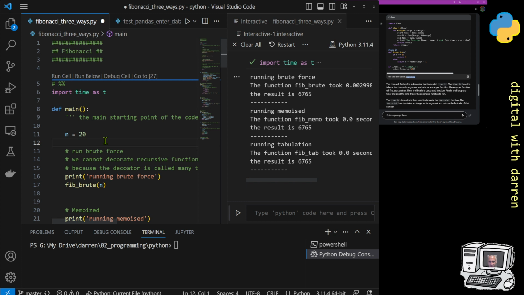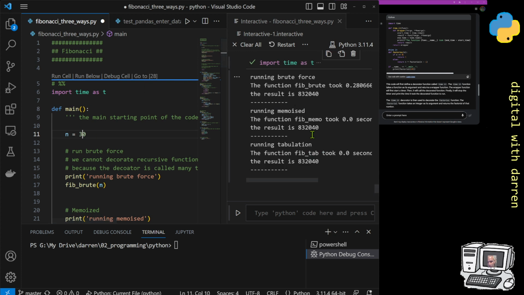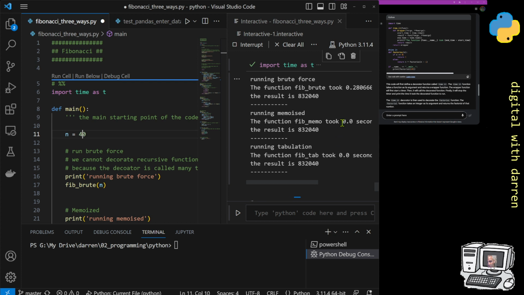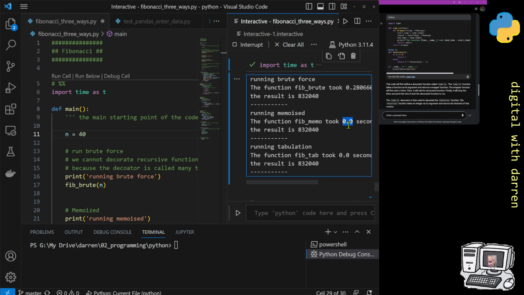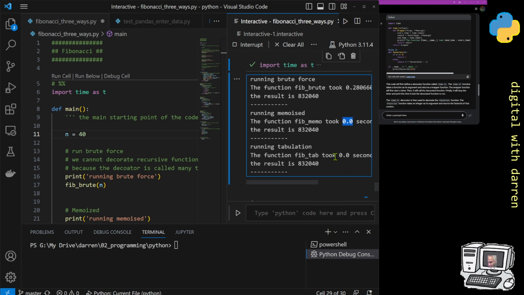One thing that we can do now is maybe make it 30. And we can see all the numbers going synchronously, which is quite nice. 40. And now we can see it's taking time. Right, that's the recursiveness killing itself. But what I'm actually inspecting is I'm not even getting 0.00001 of a second, and over here you can see it goes down to really minute fractions of a second. Is it really that accurate? But these ones are both registering at literally 0 seconds.